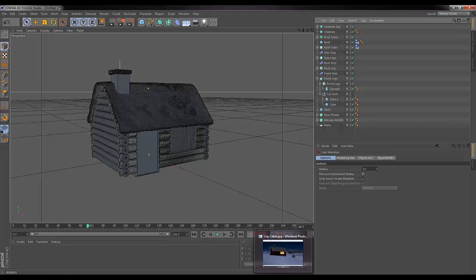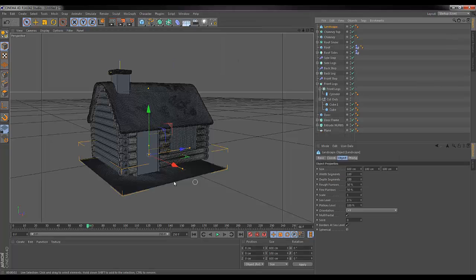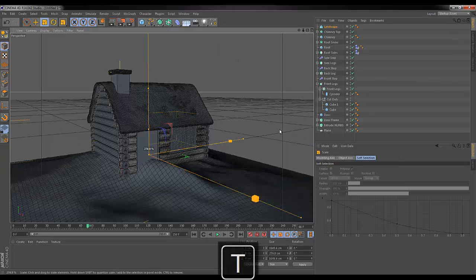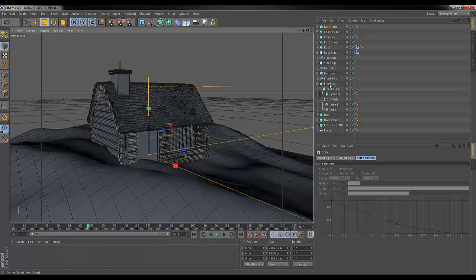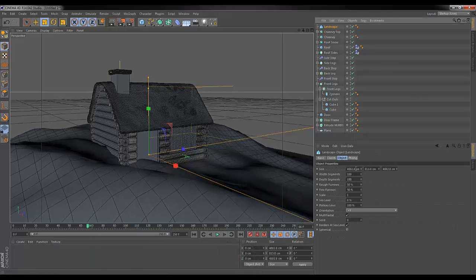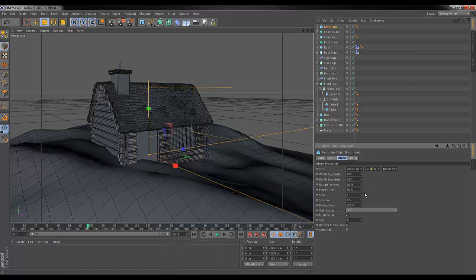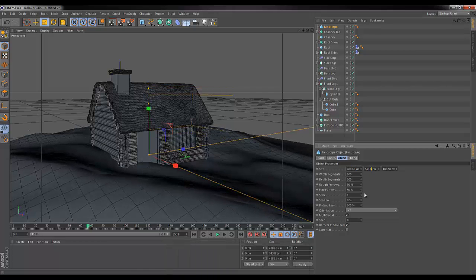We need to create the floor. Now the floor I actually did using a landscape, which I then scaled right up like so, and then in the landscape settings you put the size of the height right down, and that kind of levels it out a little bit.